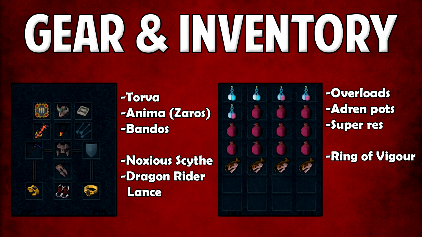As for your weapon, you're either going to need a Noxious Scythe or a Dragon Rider Lance. You're either going to need one of the two. Obviously the Noxious Scythe is better, but if you can't afford a Noxious Scythe then just use a Dragon Rider Lance. I think they're going for around 24 mil at the moment, but that could go up or down in the future. You need one of these two because then you can use AoE abilities to hit both of the Twin Furies at the same time, and this is why this method is so effective, because you'll be getting kills so quickly, and the quicker you get kills the more money you make.